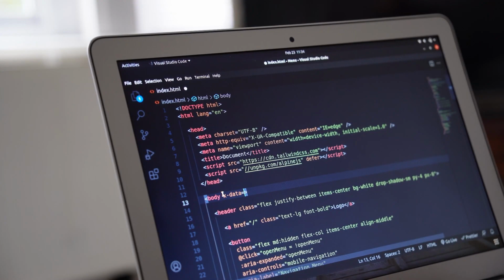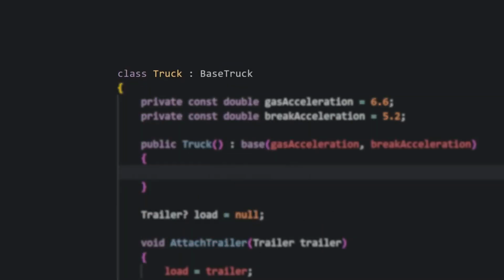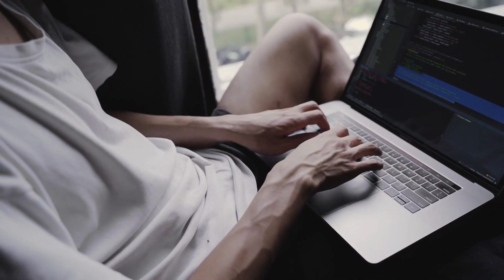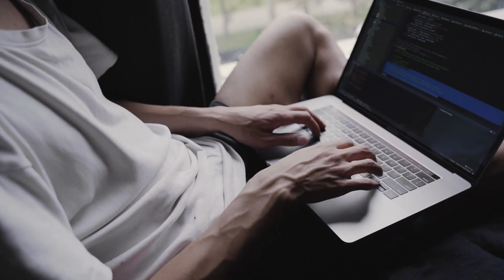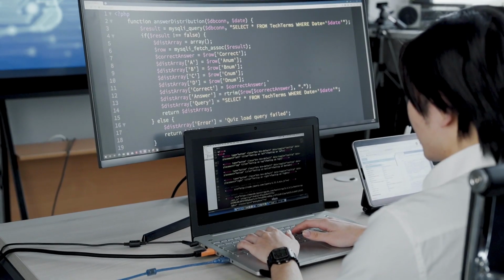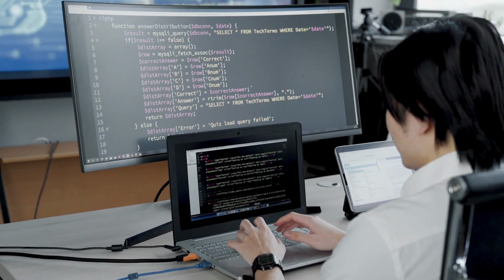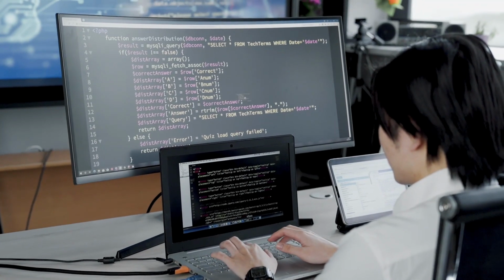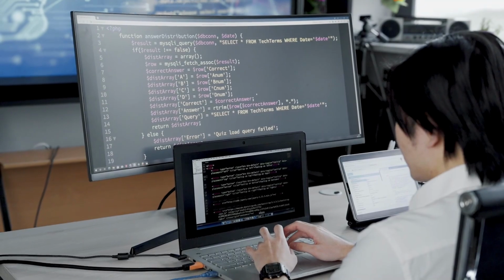Prefixing interfaces with I can disrupt this flow, as consumers of the interface are primarily concerned with its functionality, not the underlying implementation. When using an interface, developers need to understand what actions it provides rather than its type. This practice also becomes problematic when attempting to refactor or change underlying implementations, as it necessitates updating the interface name, creating friction in code evolution.